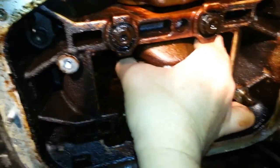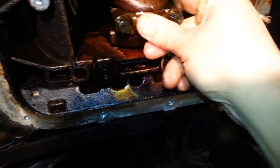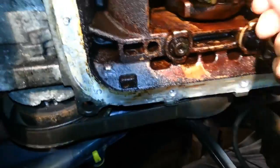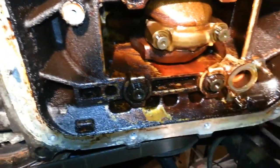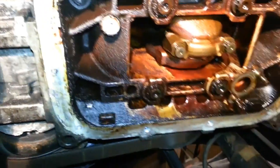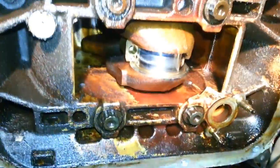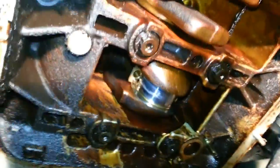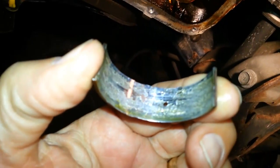With one hand while I'm holding the camera. I definitely hear it. Alright, well, I'm gonna get myself a 10 millimeter 12 point socket to take this off. We'll take a look at that bearing there and see what she looks like. Well, there's the bearing. That's the cam, actually. Here's the bearing over here. Get a good picture of that thing and when it's shot.